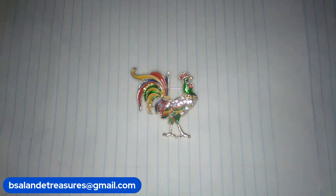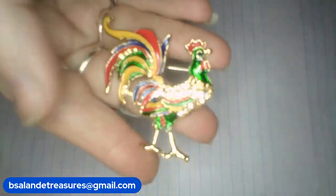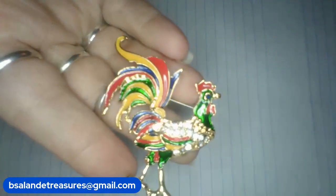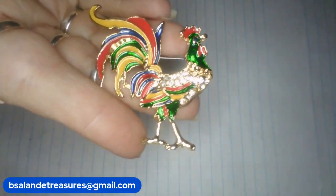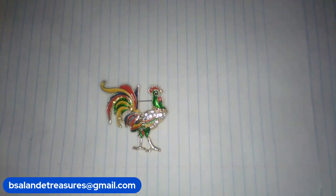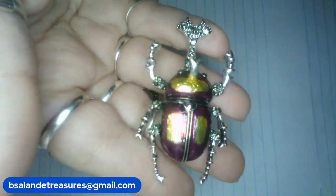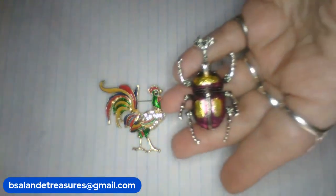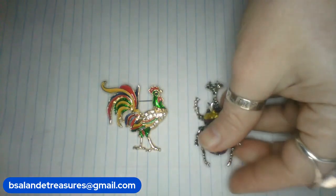Next up, some more brooches — always fun. Look at this fun one. Multi-color enamel. He is just handsome. Beautiful rooster. Gold tone finish. And it is going to be a $10 buy it now. Item M. And then we have item N. This one is really pretty too — it's a scarab. Purple and gold, silver tone finish, clear rhinestones. Really pretty. This one measures approximately 2 inches and it is an $8 buy it now. Item N, $8 buy it now.